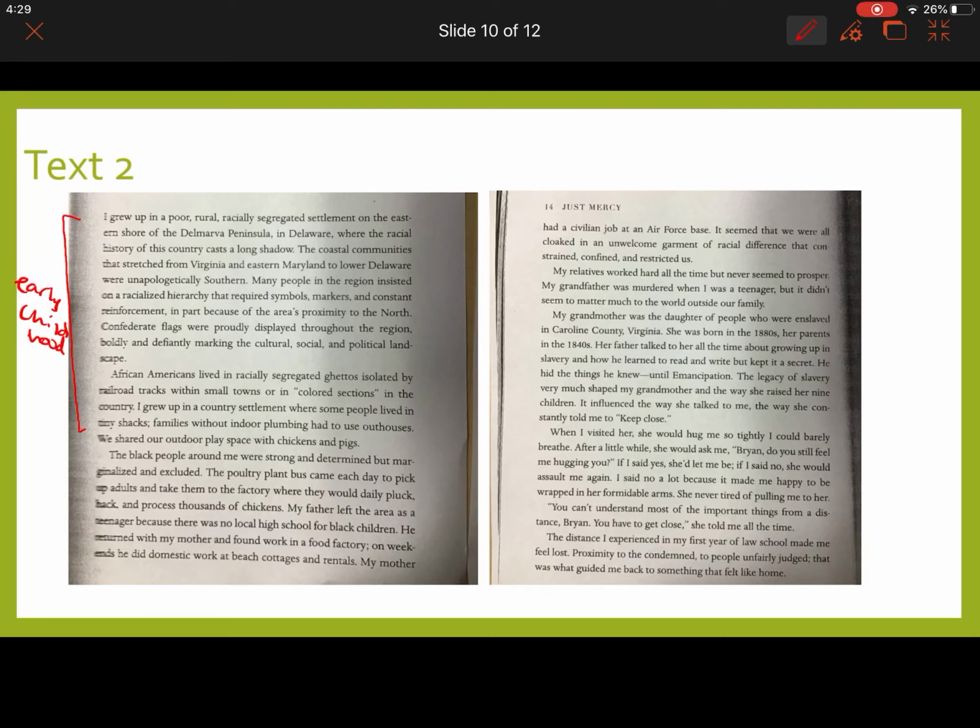As this is an excerpt from the introduction of the memoir, it's not as organized as the biography is. Then I might go with those full paragraphs as the family piece, and then these last sections as the impact. Okay? Not all the time are these categories going to line up. If that ever happens, you just go back through and you change what your categories are. How does it fit both of the texts?